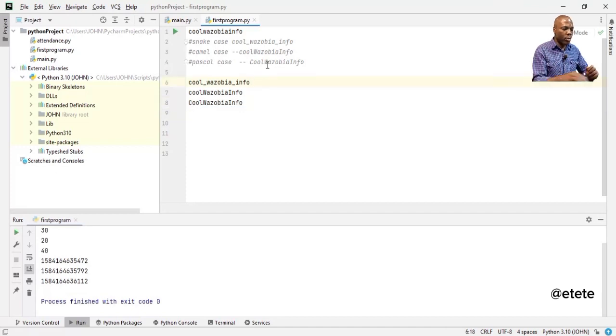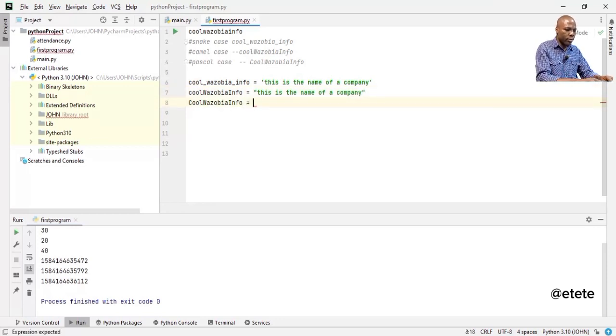So I can now assign a value: using my single quote, this is the name of a company. Then in this one, I can use my double quote to say the same thing: this is the name of a company.